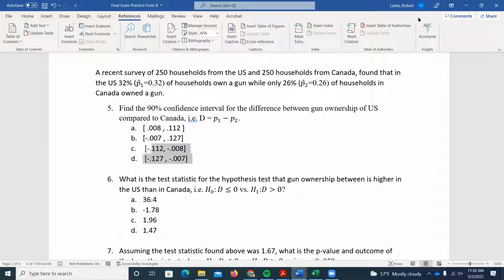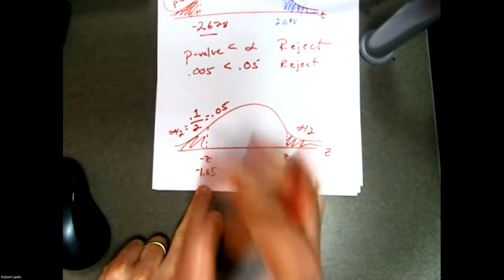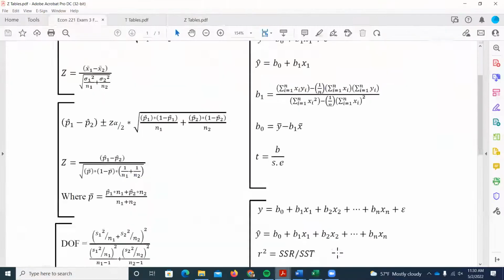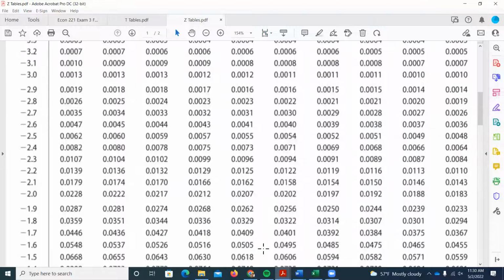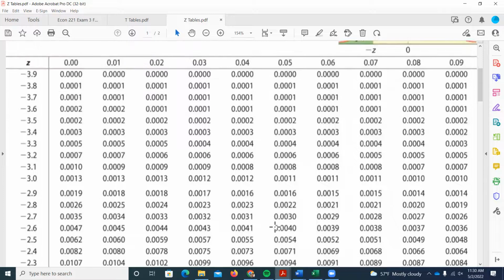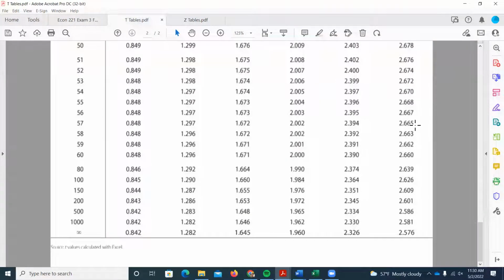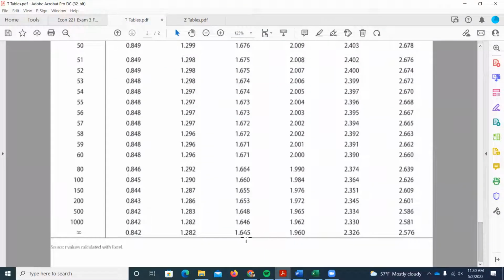Yeah, so we knew that we wanted the z-score, that we had half of alpha on each side, so 0.05. You can do it two ways. The first way is you can use the z-table. We'll find the area that we wanted in the tail, which was 0.05, so we're in between these two, 1.64 and 1.65. We'll use the higher of the two. Or you can look up that area of 0.05 and use the very last row of the student t-table.